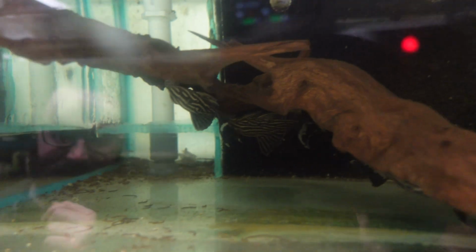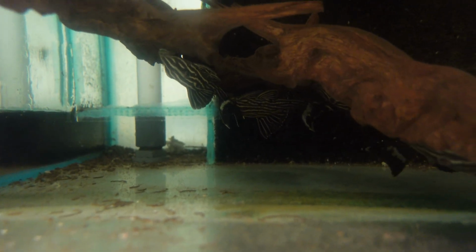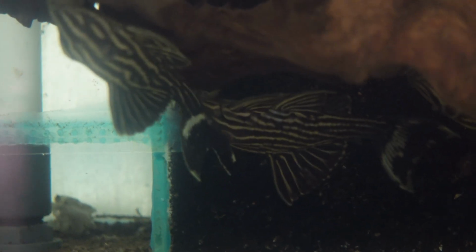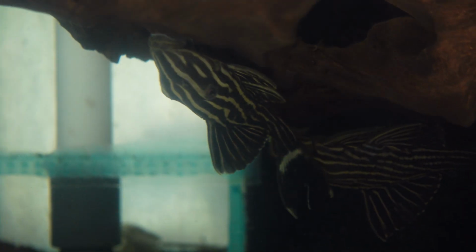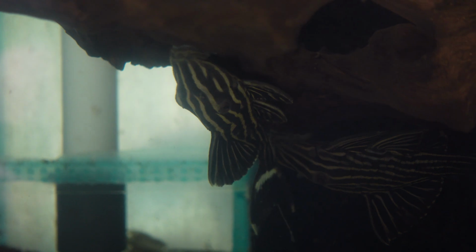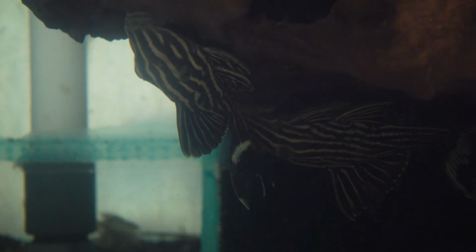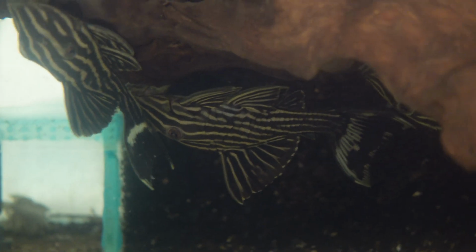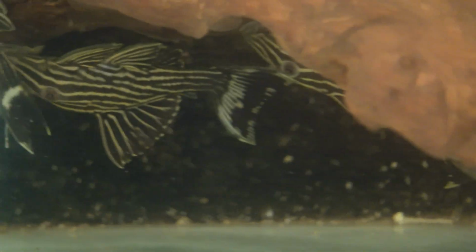Next, we're coming down to the L27D. These are the Thunder Pinac Plecos, and they come out of the Rio Tapajós. You get different varieties of L27, being L27A, B, C, and D. All being the same fish, but they all have differences on their body. The L27D being a bit more gold.